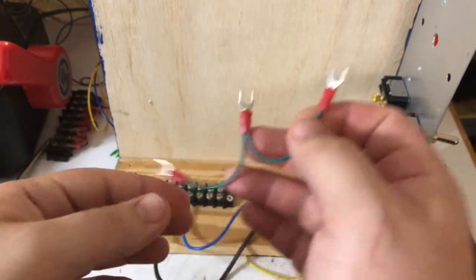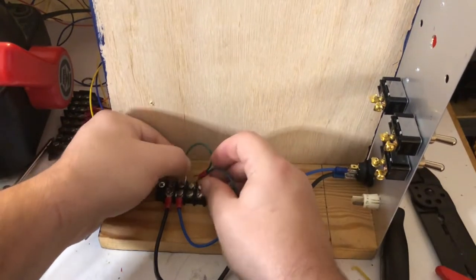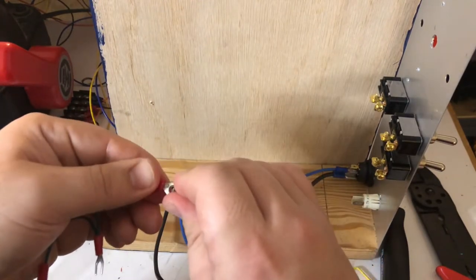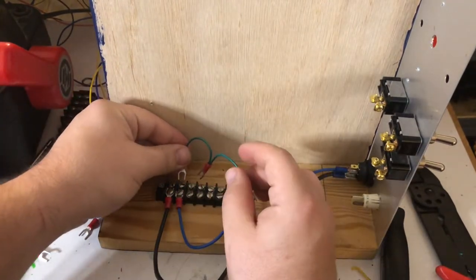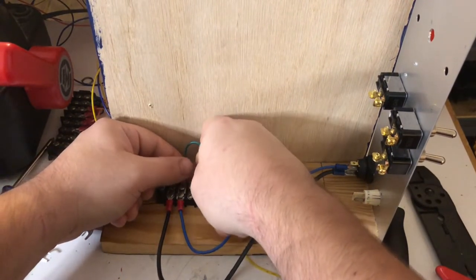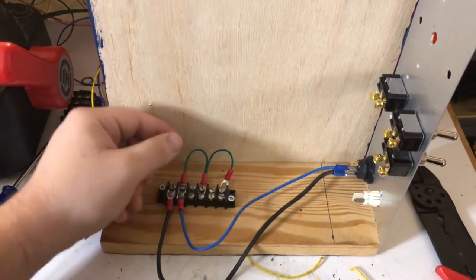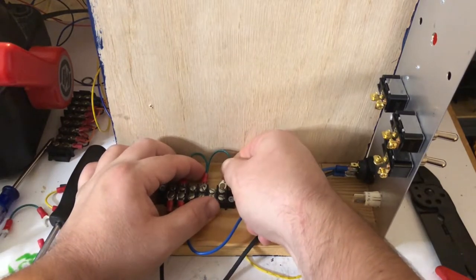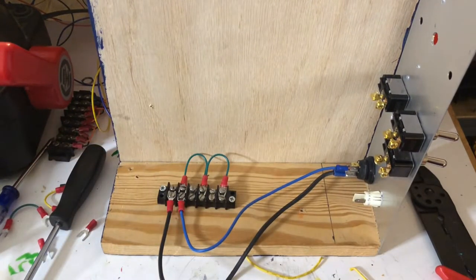So here's a triple, and really quick, we're going to put that here. So I actually have to squeeze these a little bit. And once you crimp them, unfortunately, you can't reuse them because the inside actually crimps onto the wire. So just unfortunately how that rolls. Let's see, there's one. And go to the other one. That would have been really bad. You have to loosen this one up. I'm going to do the same thing with the yellow. I just thought it'd be helpful to show you guys how to do that if you're new to this. And there we go. So now I have a triple.